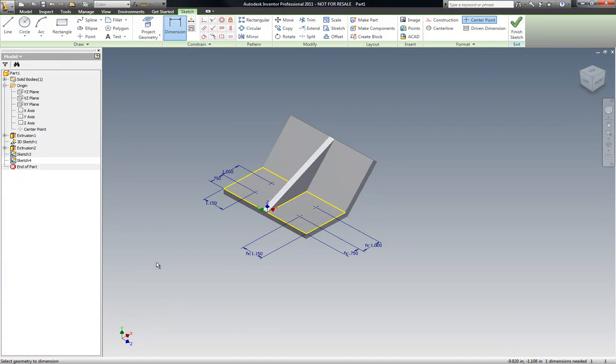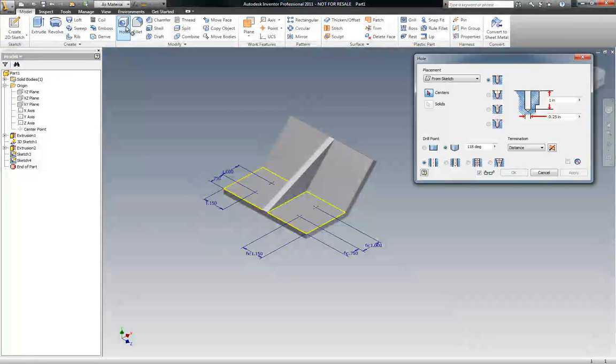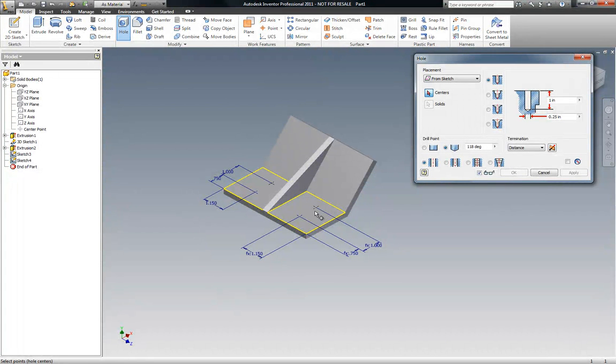So if I change one, I can change the other easily. Okay, I'm going to right click, done, finish sketch. Now I'm going to go up to hole, okay, and it's going to pick the 4 center points that I've chosen, and I'm going to make my hole go through.